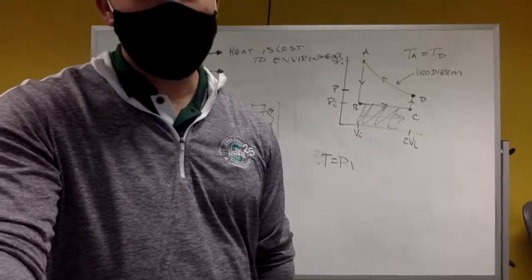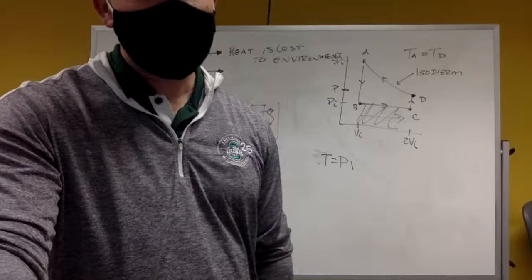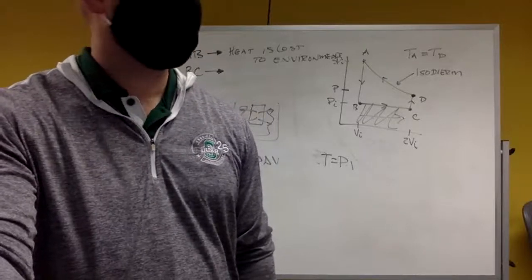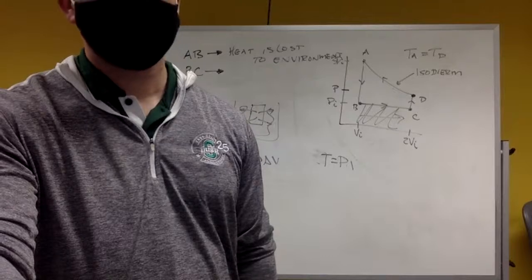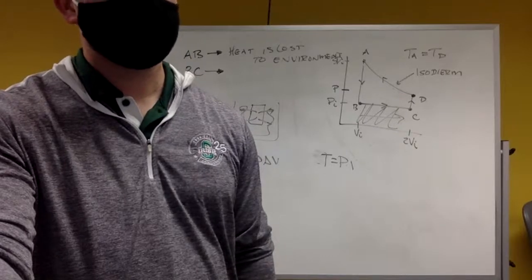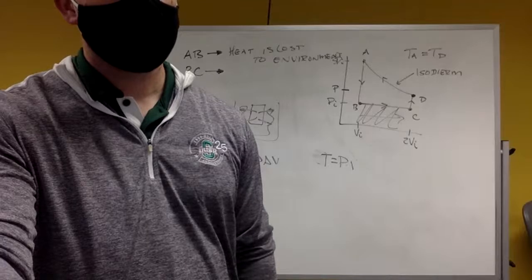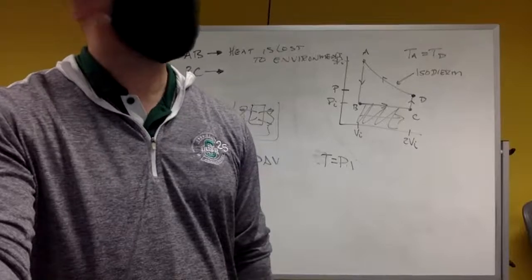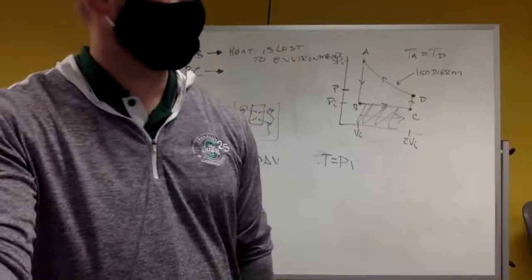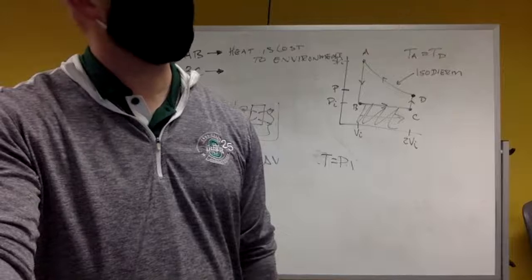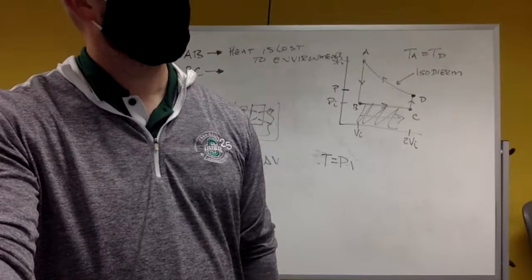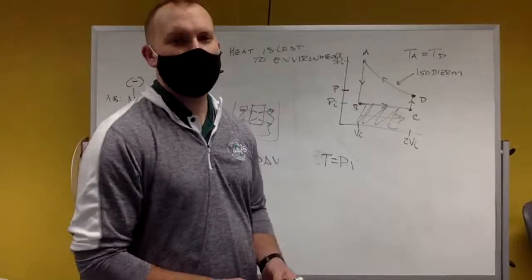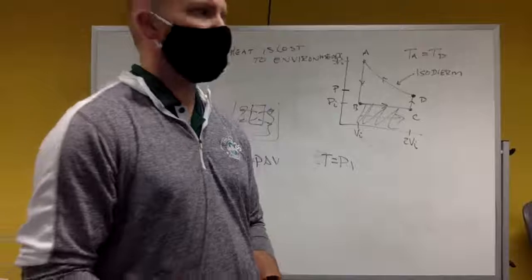Thermodynamics question number 2. The correct answer is C and D. Wait, why A? Which of the following are the same regardless of the pathway? Work done on the gas is the area under the curve. Do they all have the same area under the curve? No. Which one would have the most work done? C. C would have the most work done.